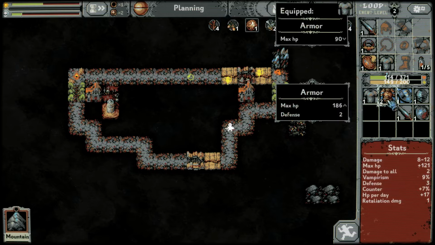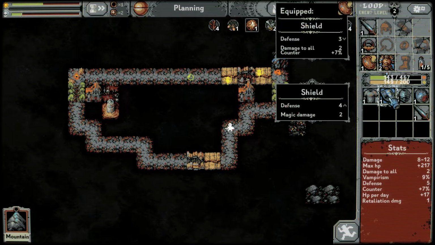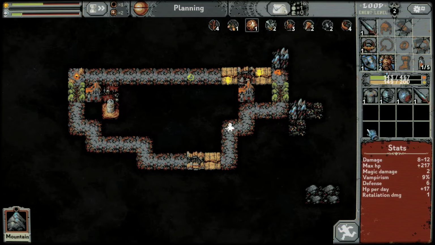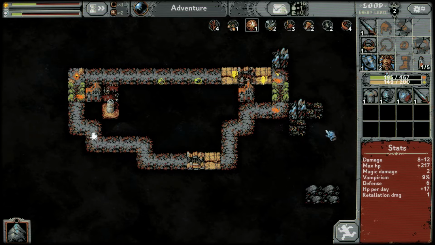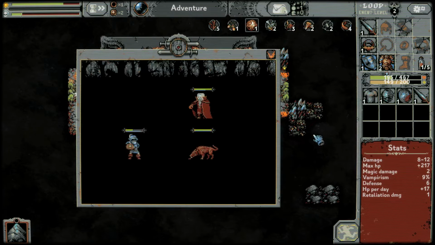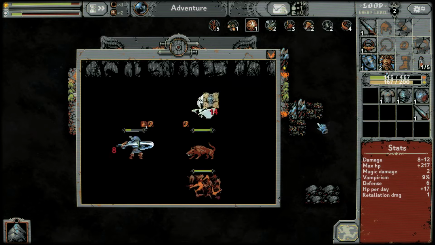Oh yeah! Max HP defense. Go for it. Shield. Defense, magic damage. Yeah, you know what? I'll take that one for a little bit more. We are going to need some better stuff soon. Alright, yeah, the vampire's here, so the guy from the temporal beacon isn't going to show up.